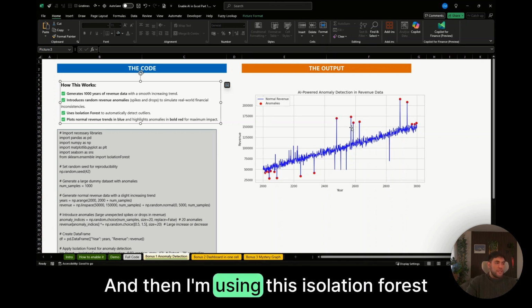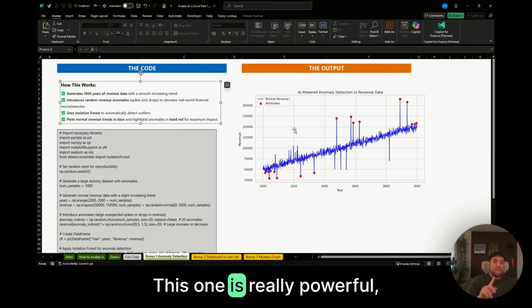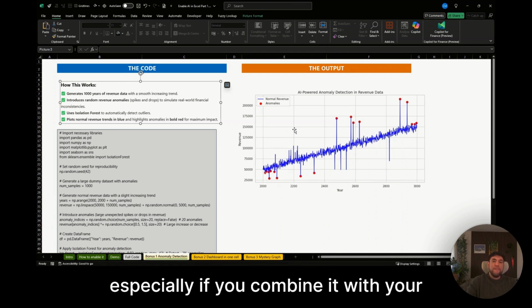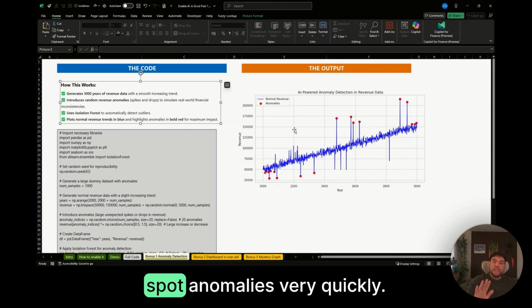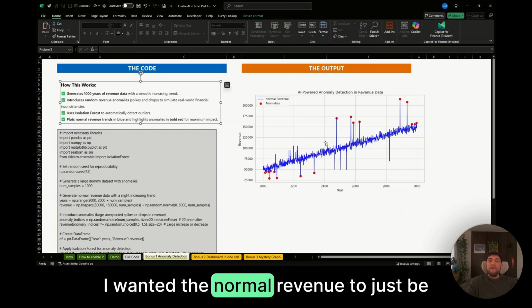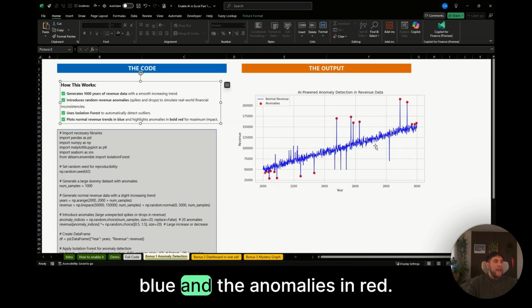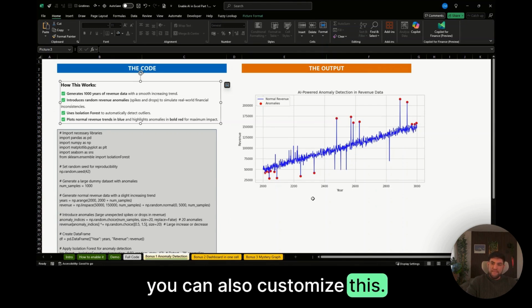And then I'm using this isolation forest to automatically detect the outliers. This one is really powerful, especially if you combine it with your own dataset, because you will be able to spot anomalies very quickly. And in this case, I wanted the normal revenue to just be blue and the anomalies in red. But again, you can also customize this.